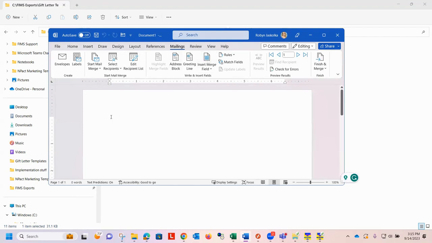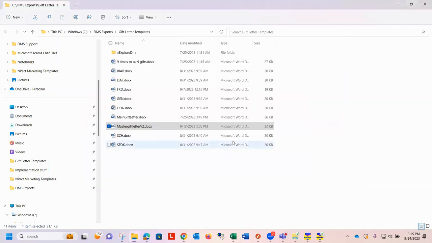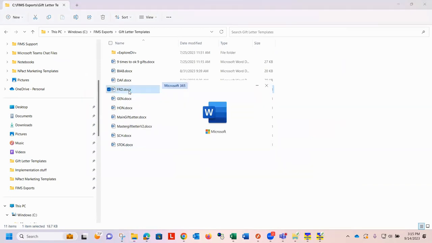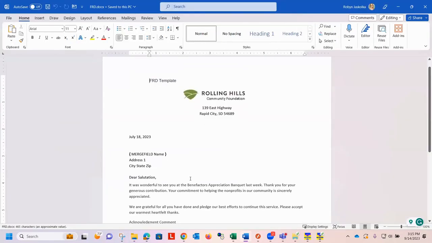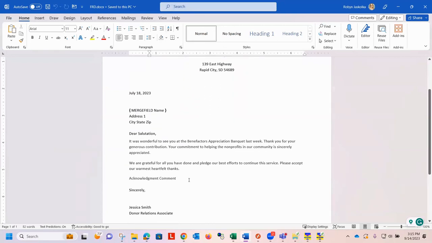So this is one way. At this point, what you would do is insert your logo, put in the contents of your letters, and insert any merge fields that you needed for the letter. The second way, and I'm going to close this, is to take an existing document that you have. You might already have a Word document for a thank you letter that's not attached to the data file, but it can be easily converted into a template.